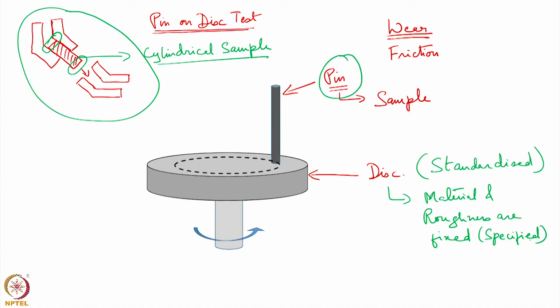So, you can get this pin on disc setup, and what we have in our control are two things here, the RPM. This disc is going to rotate, so it is basically going to spin, as I am showing you here. It is going to spin about this axis, the vertical axis, and therefore, we can control the RPM. Now, once you control the RPM, this pin comes in contact with the disc at a particular distance from the center.